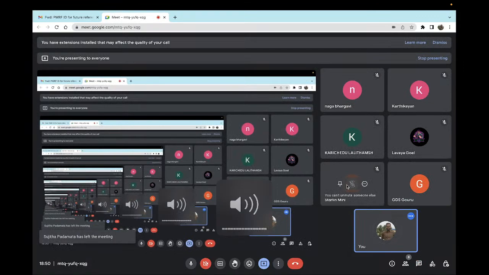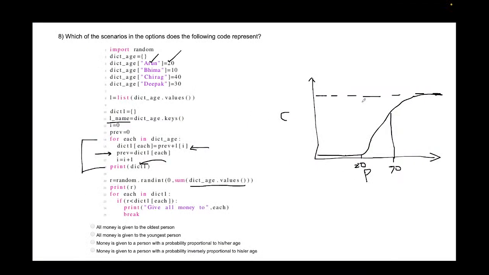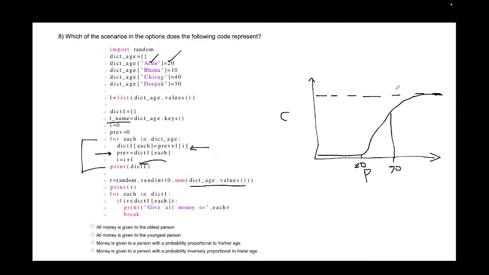Volume too low. Okay, am I clear now? What I was explaining is, the higher the cumulative age, the higher the probability that the random number generated between 0 and the sum of all the ages is less than the cumulative age.